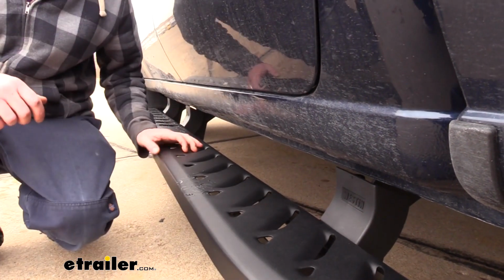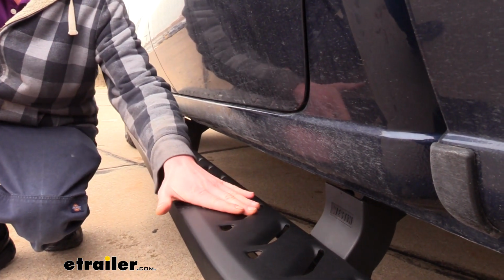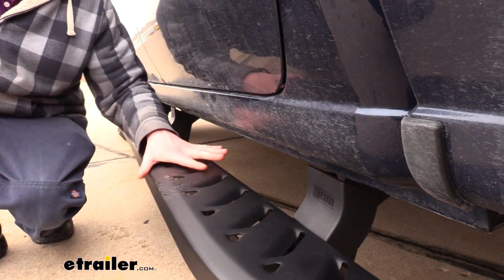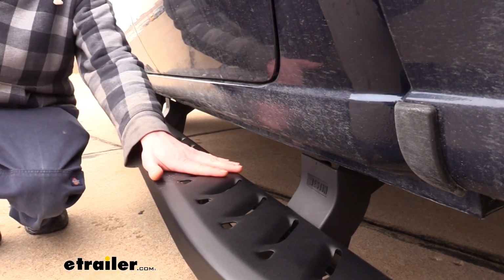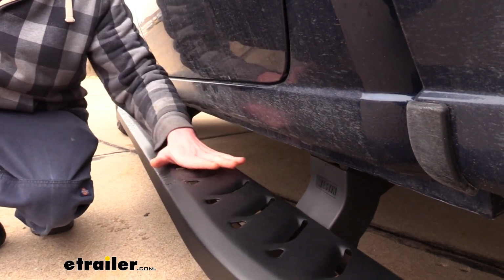I also really like the slotted openings, which provide traction by digging into your shoes. I actually prefer this over your grip tape or your rubber surfaces because those can wear down over time, whereas something like this with a rough edge is just never going to wear down. This is going to grip for a long time to come.